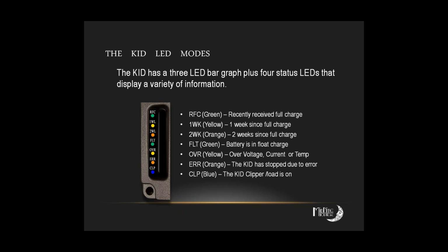So Raechel, I'm going to let you jump in here on this one. As I recall, one of these lights does something a little bit different than what's in this description. Doesn't one of these lights have a double usage? Well, I think it's probably the blue clipper light on the bottom, because I know that it says for clipper, initially when the KID came out, we thought that this KID would be able to be used for wind and hydro as well as solar. And as time has gone on, we've discovered that really it's in our best interest as well as that of the KID to actually create a clipper that is specific for the KID.